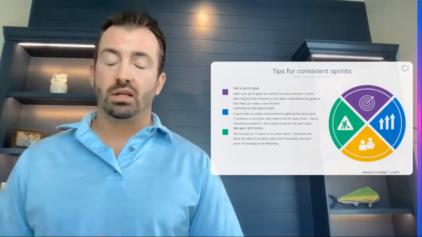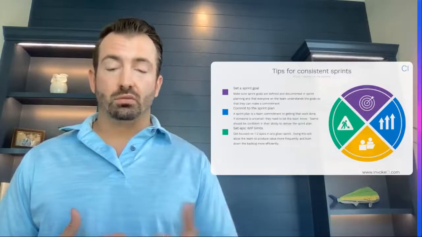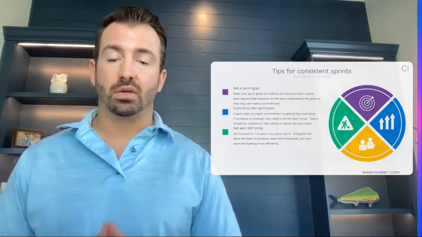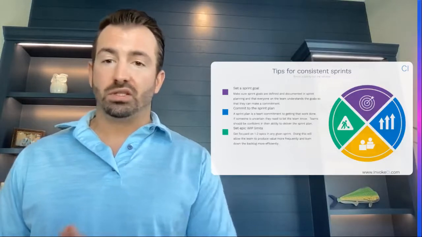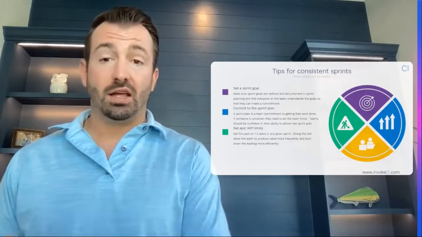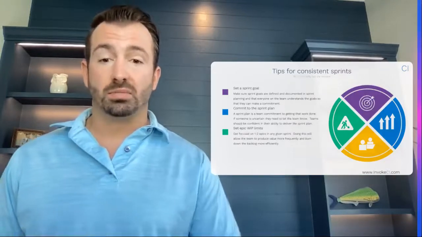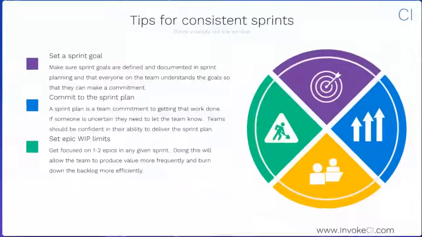What you want is that teams are focused on 1, 2, maybe 3 epics, depending on the size and complexity of the team at any given point in time. And the teams are focusing on delivering that epic in its entirety so that at the end of the sprint, you have something that is potentially shippable.